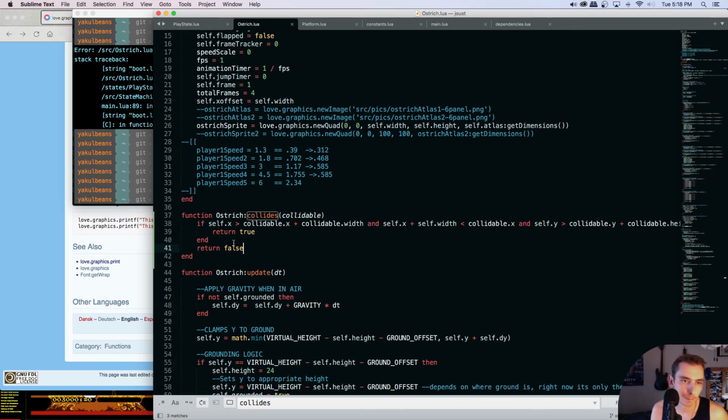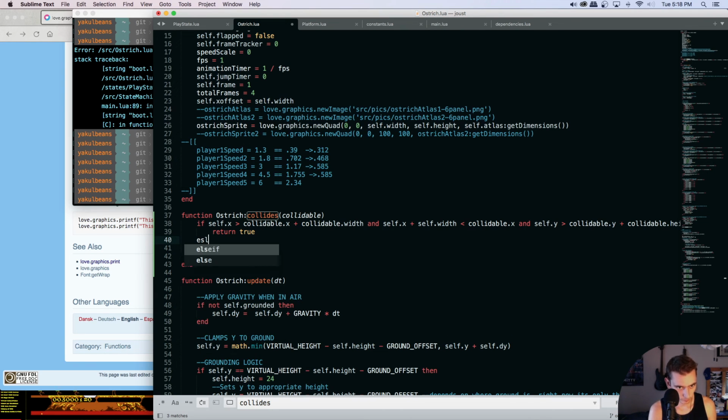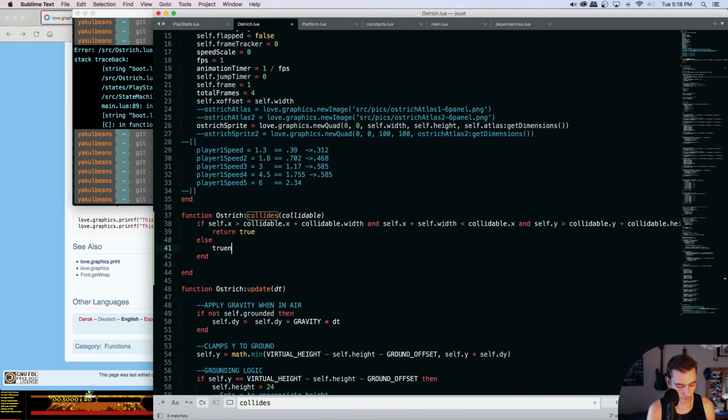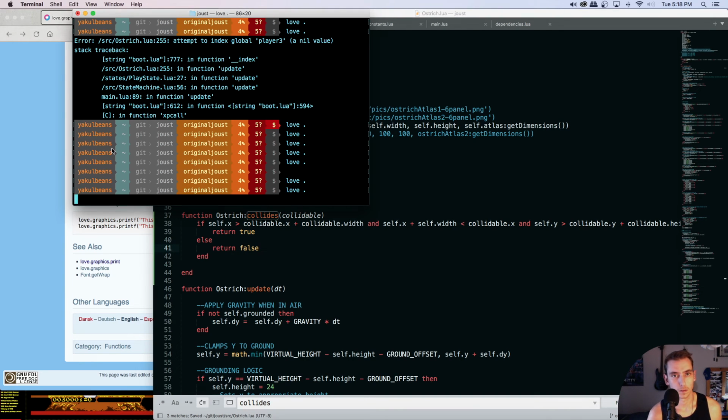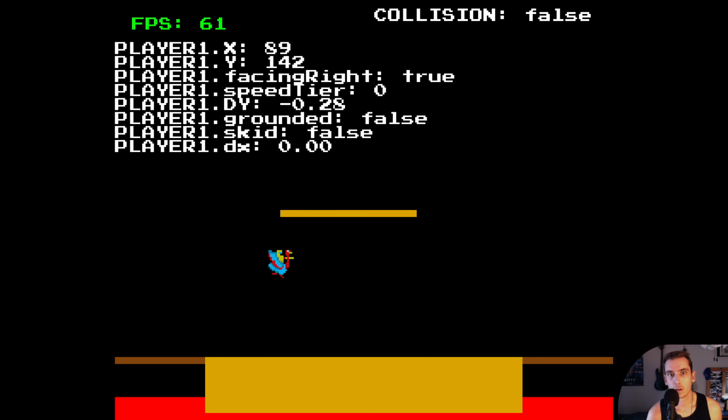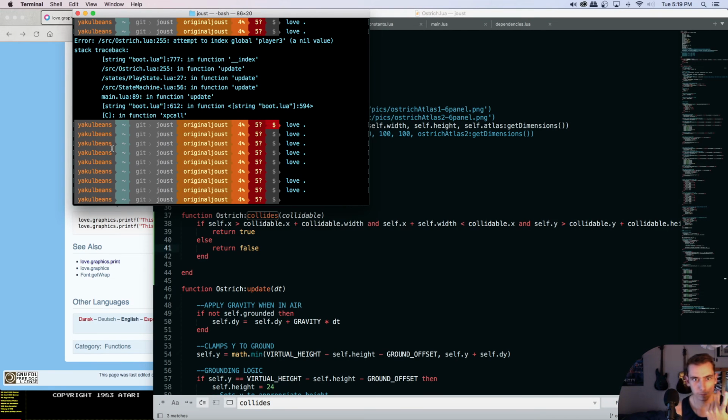That can't be right. Huh. It's just not getting toggled.